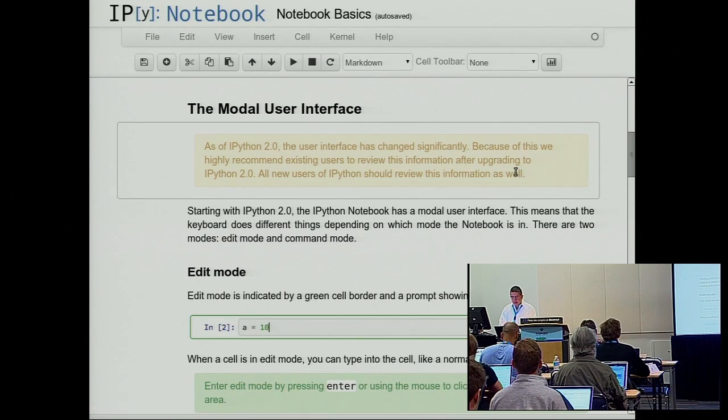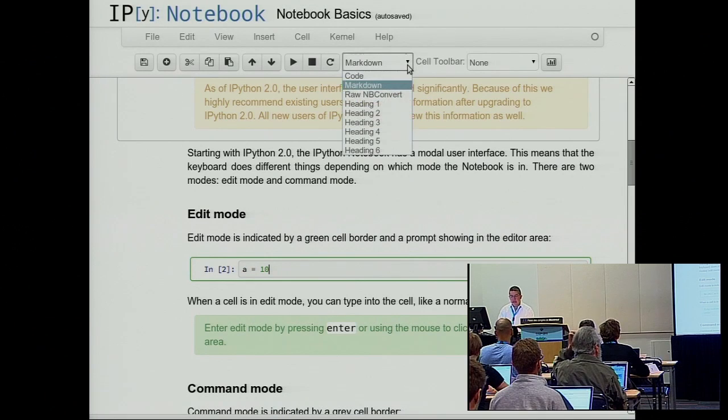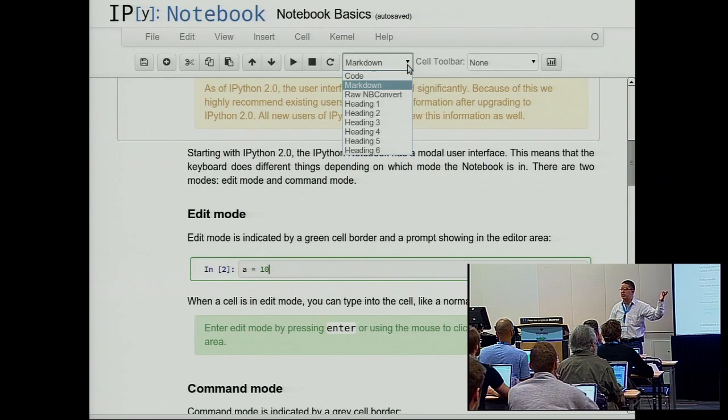Okay, so the user interface of IPython. Here, what we have is a selector for the type of a cell. Cells have types, and the type of a cell indicates how IPython interprets what's inside the cell. By default, all cells are created as code cells. So when you saw me start and we typed print hello world, IPython assumed there's Python code in here, I'm going to run it, okay? But cells can also contain markdown. They can contain raw content for conversion, where we don't assume anything, we just leave it alone. Whatever you type in there is left alone.